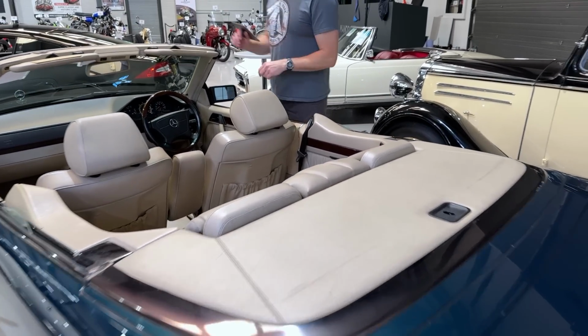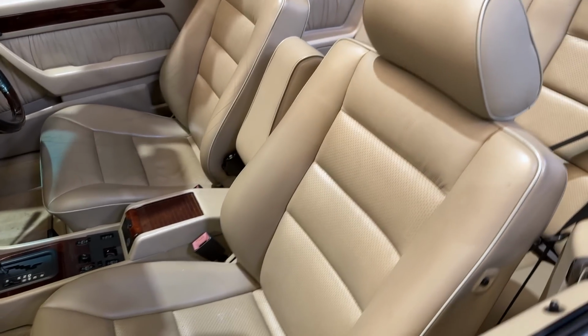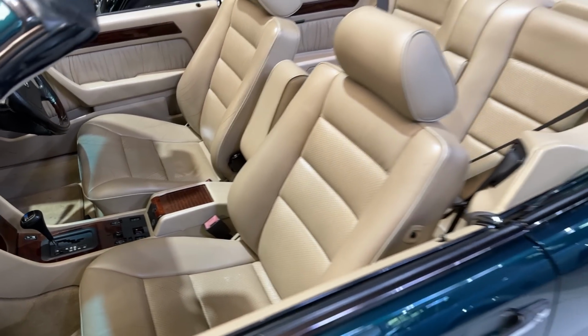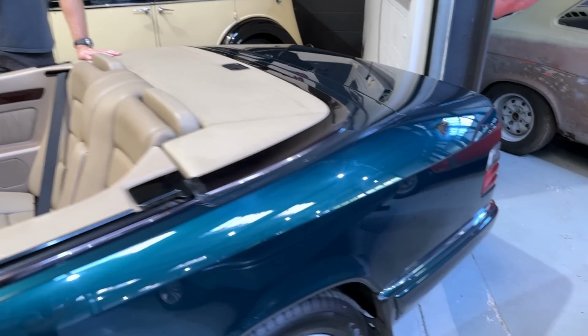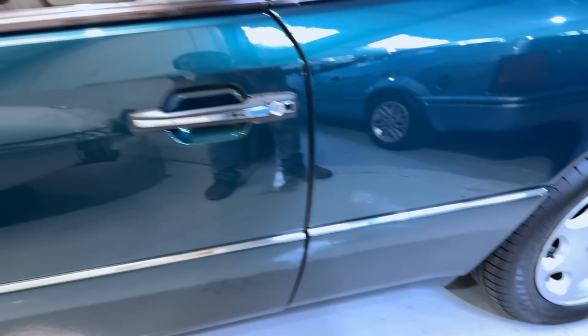This is Mercedes at the height of Mercedes, basically. This is when cars were very much being built up to quality rather than down to a price, when engineering was much more prevalent than accounting. And for those reasons, these are the Mercedes we should all buy before they get ridiculous. You'd buy this for somewhere between 11 and 13 grand. So that is, if you did, let's have a look, if you did a 300 quid a month lease for 4 years, that's about 14 grand. And you'd never see that money again.